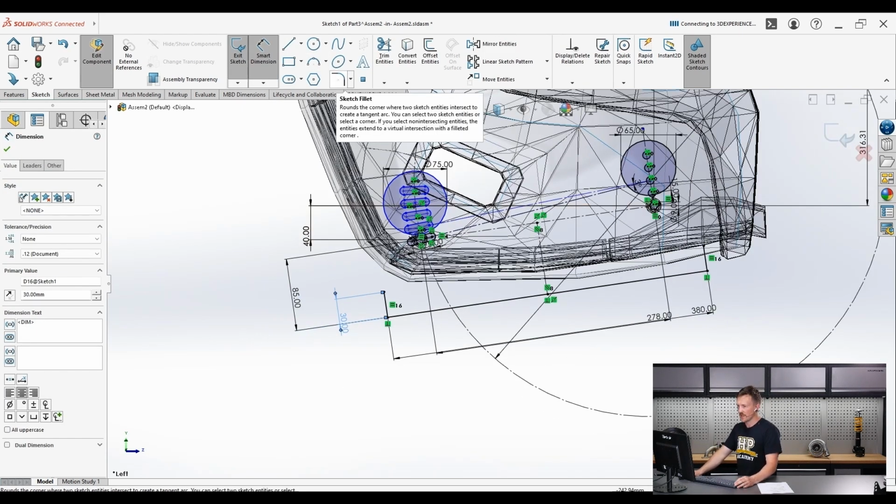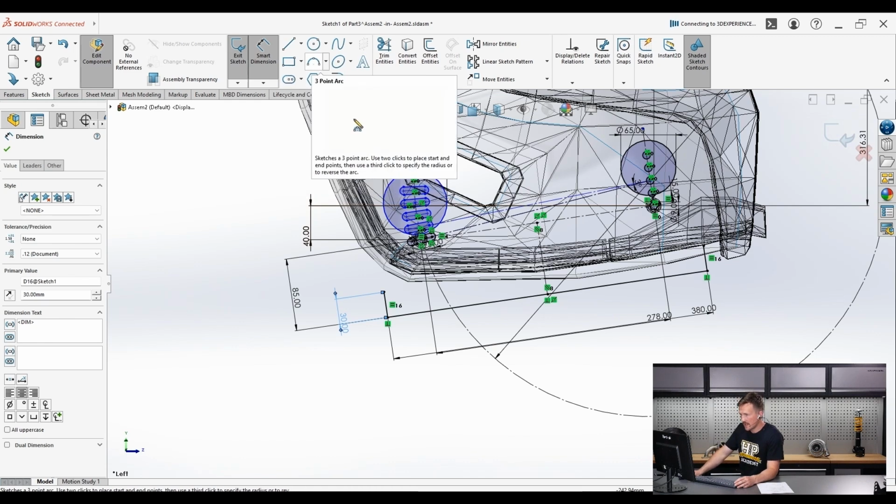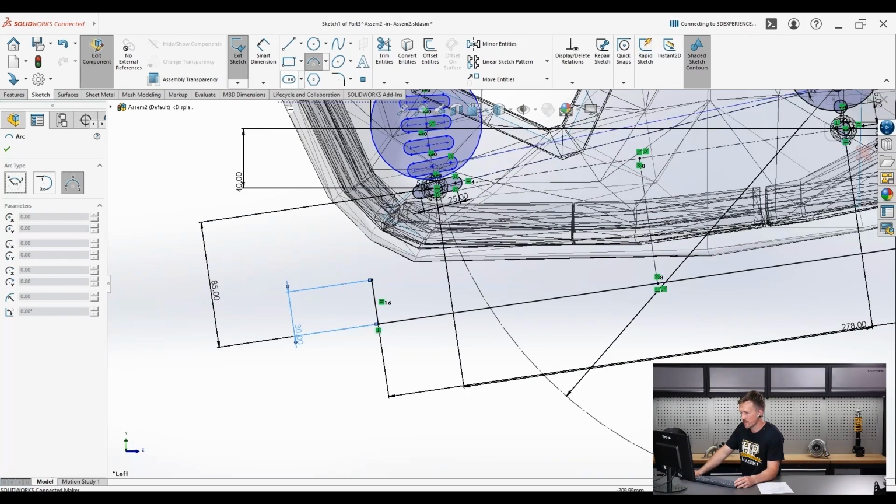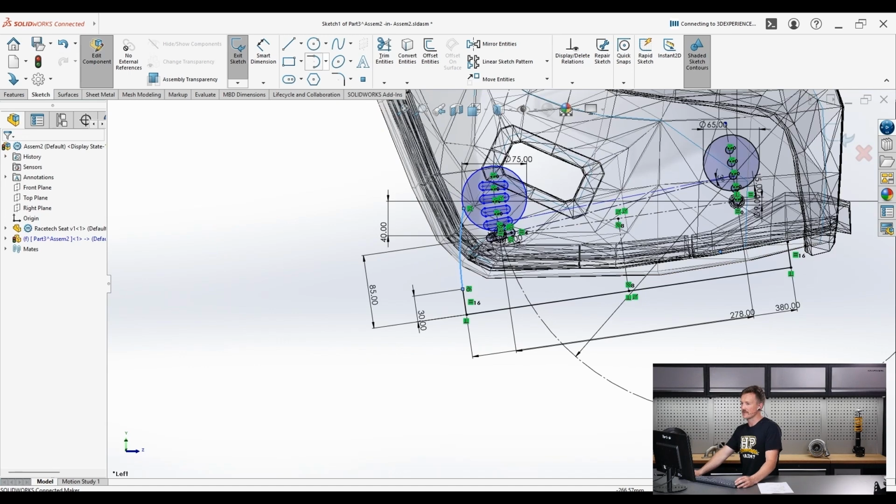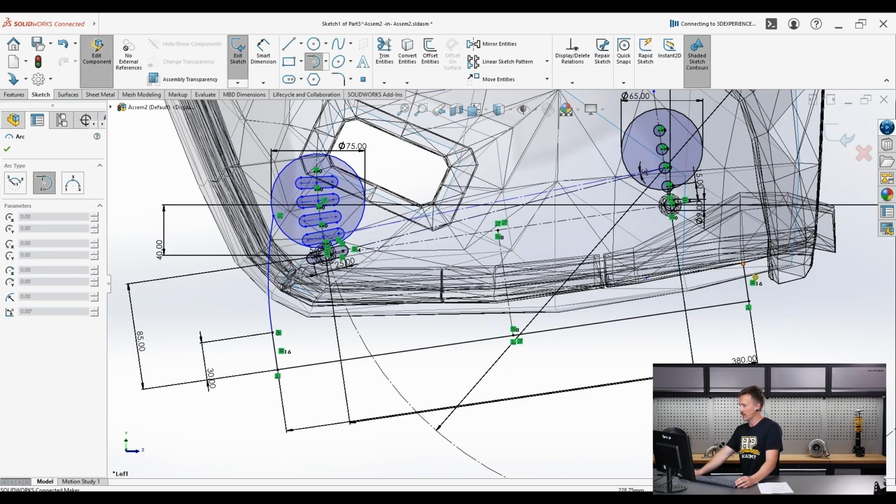And then from there I can click the 3-point arc tool, or actually we'll change that, use the tangent arc. So if we start that, it'll be tangent to this line, which we want, and come up here, and I'll just click on that circle. We'll add a tangent constraint to that in just a moment, and we'll do a similar thing over here.